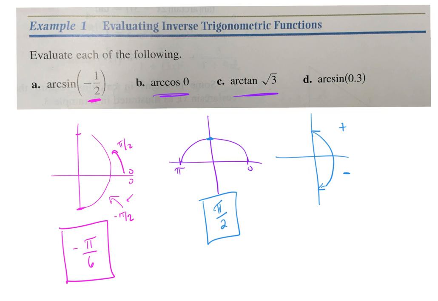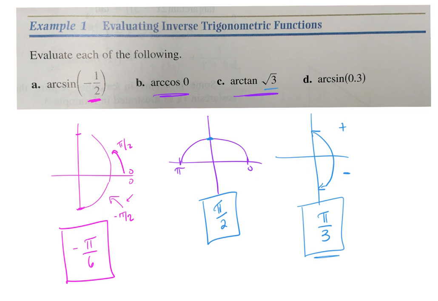Square root of 3. This is going to be my numerator. Square root of 3 over 2 over 1/2. All right. So what gives me a square root of 3 tangent is pi over 3. And because it is positive, I'm going to say positive pi over 3. What angle gives me a tangent of square root of 3? That is pi over 3.